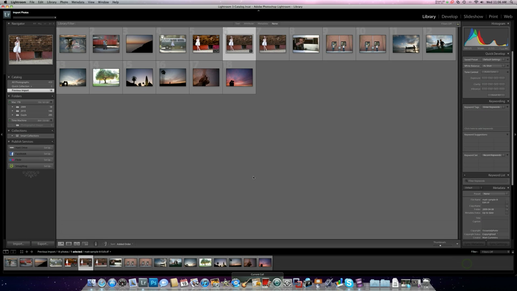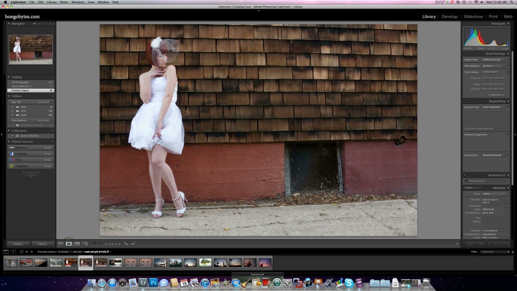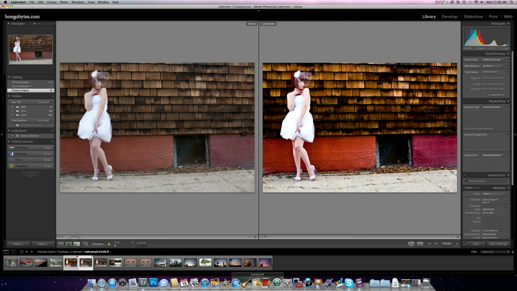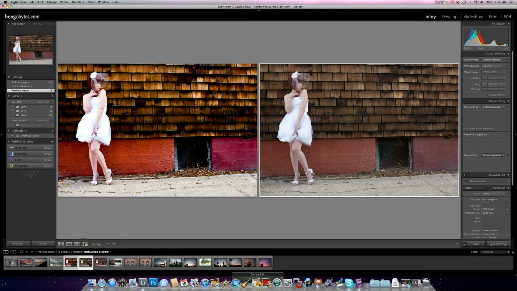So I'm going to cancel that. And then exporting is if you want to take photos out so you can put them into other folders on your computer or use them on websites, Facebook, etc. Right here, while I'm here, you've got your grid view, your single photo view, your side-by-side, and your tiled view here, your survey view. And you just kind of scroll back and forth through those.